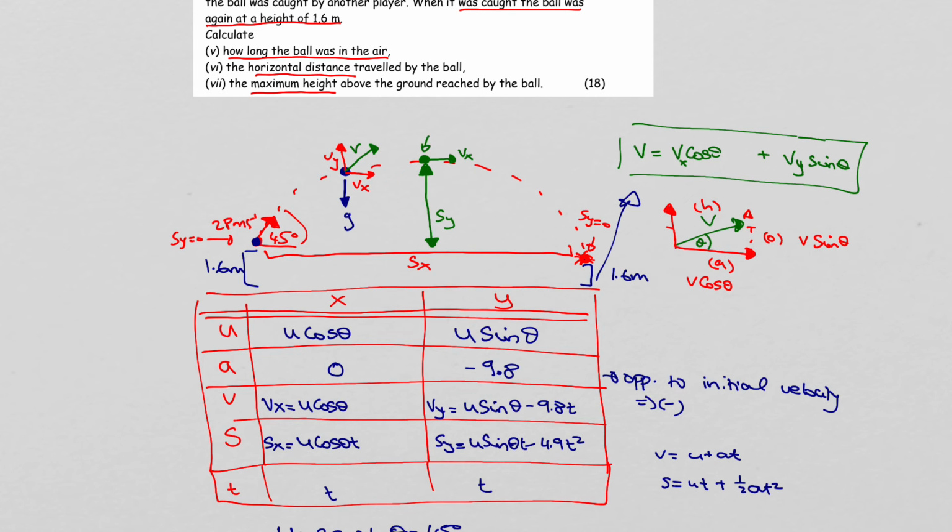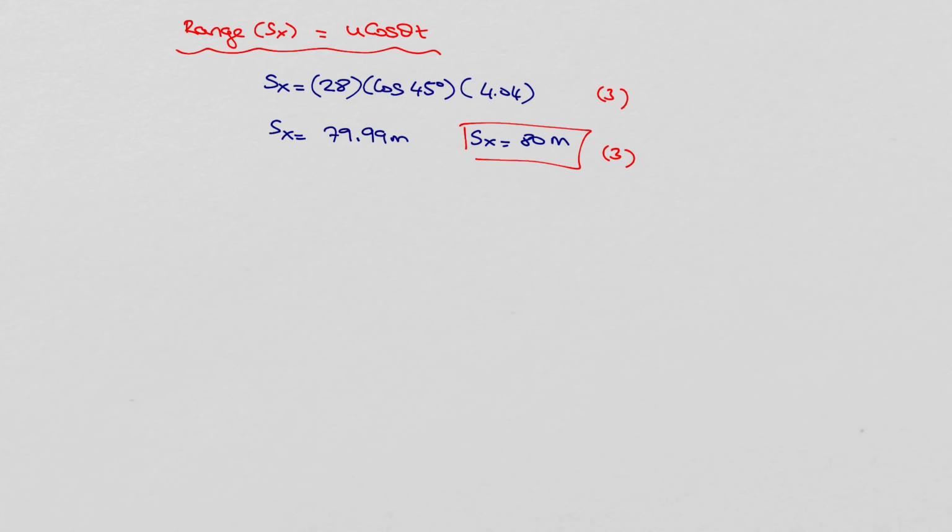But there will be no velocity in the y direction. So in other words, at this point, the velocity in the y direction is 0 because it's at its highest point. As the ball is travelling from left to right here, that velocity vector in the y direction is getting smaller and smaller until we reach the highest point, and then as it begins to fall, that velocity in the y direction would actually change direction because it's starting to fall. So we say the maximum height, or the greatest height, occurs when the velocity in the y direction is 0.